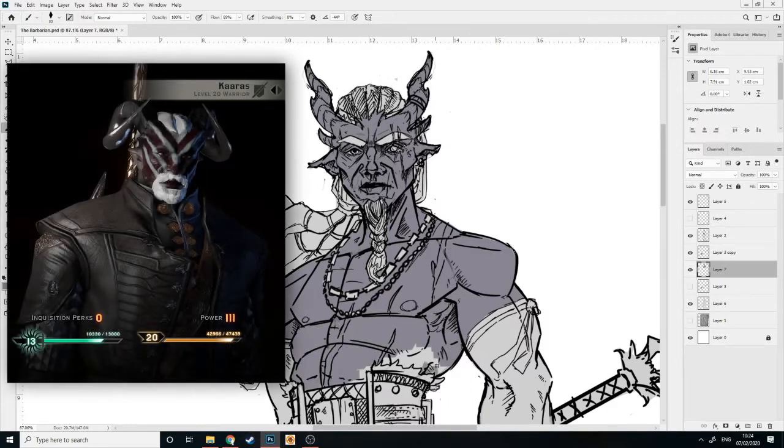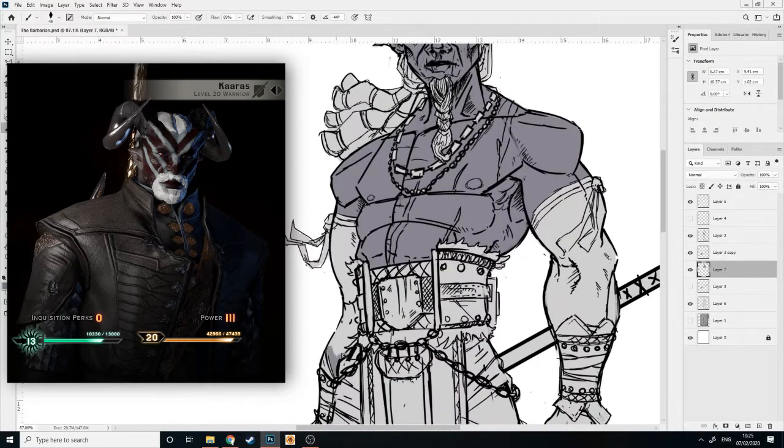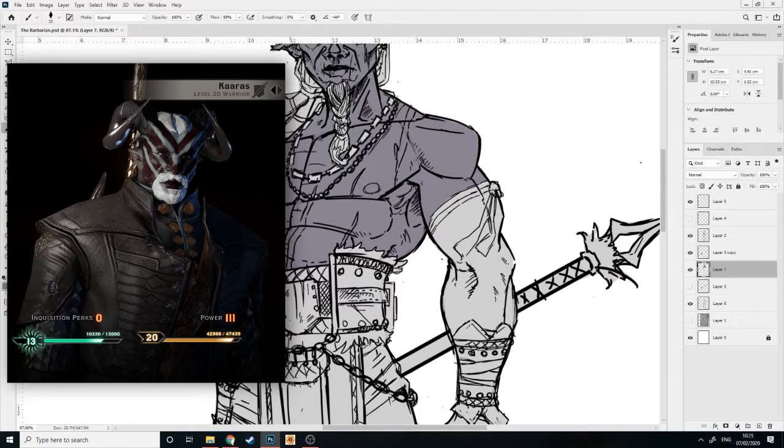As you can see on screen now, through the magic of editing, is an example of what my very first Dragon Age character of a Quinari playthrough looked like, and as my very first character I was very proud of him, and I decided to take inspiration from Dragon Age to create this barbarian character, and I'm pretty happy with how it's turning out so far.